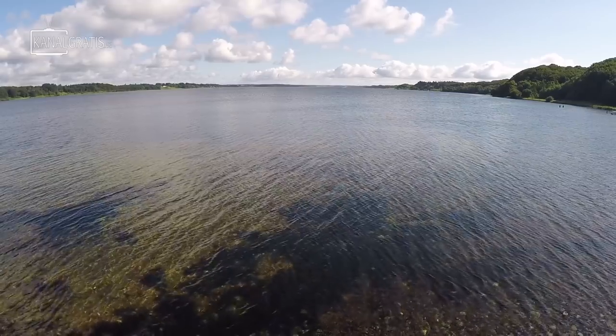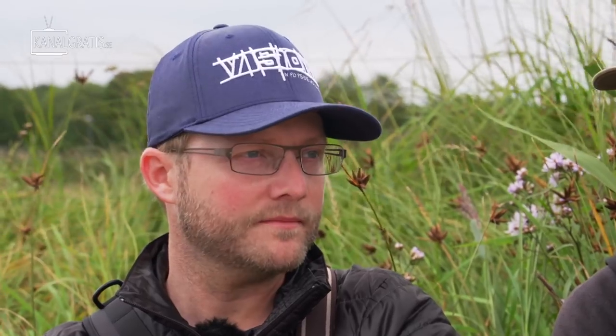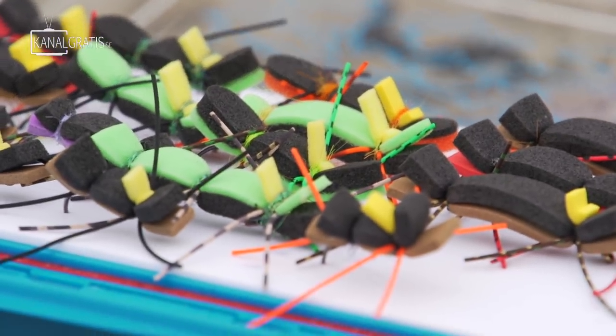Dry fly is nothing I have done very much. I am fishing a lot for sea trout on the coastline of Denmark and Sweden, but dry fly is very new to me. What is there to expect? Hopefully we will see some fish feeding on the surface. We hope to see daddy longlegs and beetles blowing out on the water. Hopefully the fish will feed on them so we can entice them to take our flies. We will also be blind fishing — just searching for the fish with big foam flies on the surface.